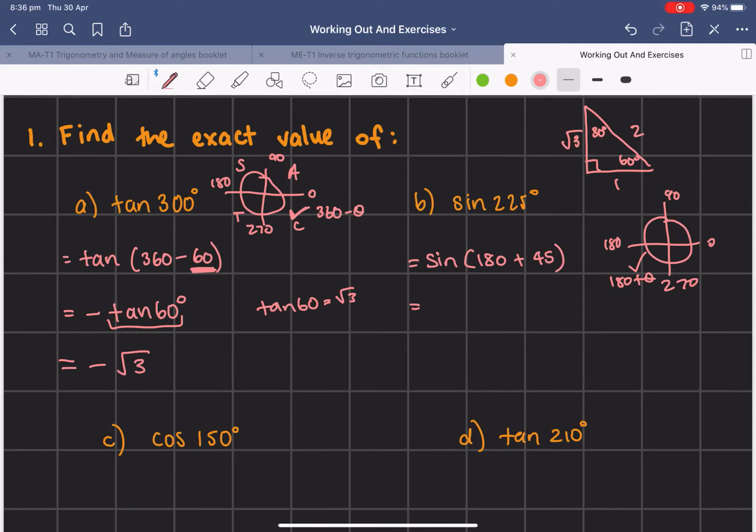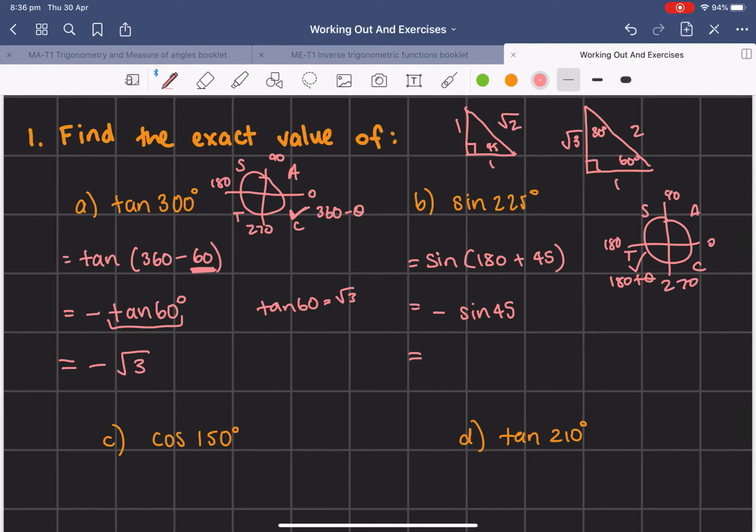Okay, so in this quadrant, that's the same as just sine 45, but before, well, I'll write that down. It's going to be sine 45, but all stations to central, the only trig ratio that's positive in this quadrant is tan, which means sine is going to be negative in that quadrant. So it's going to be equal to negative sine 45. Now I need to use not the triangle that I drew, but the other triangle with the 45-degree angle.